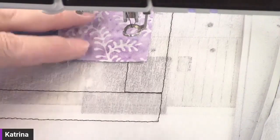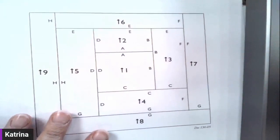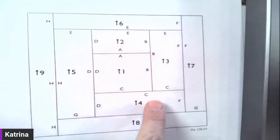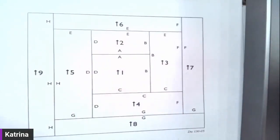We're well represented today. All right, so I have my hoop placed back in position. We're ready to stitch piece number 4. So again, for those of you who might be coming in center, we're working off a diagram. So this is piecing in the hoop, and it's something that my Creative Icon makes absolutely flawless for me, which is great because I tend to do more garment sewing. And so when I do piecing, I appreciate having the extra help of a machine that sews beautifully. So we've done 1, 2, 3. We're about to do number 4 on the diagram for this particular. It's kind of a little bit like paper piecing. If you've ever done paper piecing, it's a little bit like that.